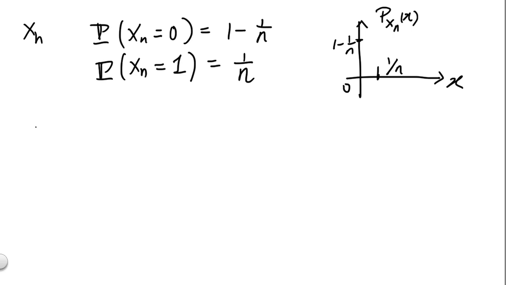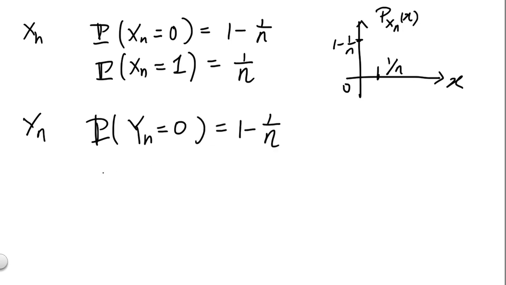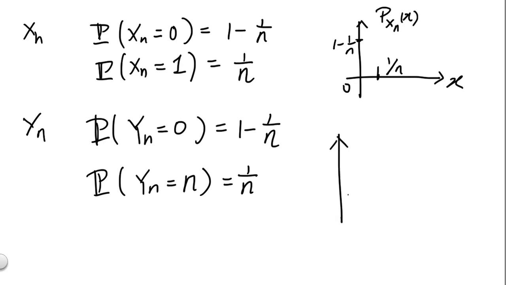On the other hand, we have the sequence of random variables Yn, fairly similar to Xn, with a slight tweak. The similar part is that it also has a very high probability of being at 0, mass 1 minus 1 over n, but on the off chance that Yn is not at 0, it has a pretty big value n, so it has probability 1 over n of being somewhere out there. So to contrast the two graphs, at 0 they have the same amount of mass, 1 minus 1 over n, but for Y, it's all the way out there that has a small mass, 1 over n. So this will be our PYn of y.